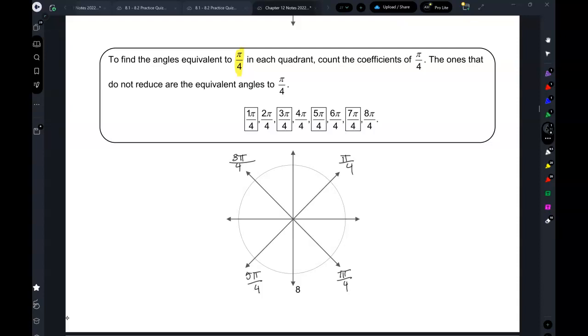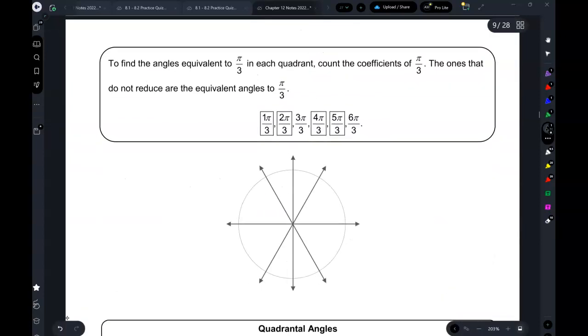Okay? All right, let's do the last ones, the pi over 3s. Pi over 3, if you ever get confused, how much is pi in degrees? 180. What's 180 over 3? 60. Okay, so these are all the ones that are 60 degrees away from the x-axis. In trigonometry, it's all about the x-axis. Nobody cares about the y-axis. Like, it doesn't even exist. Okay, so this one is pi over 3.